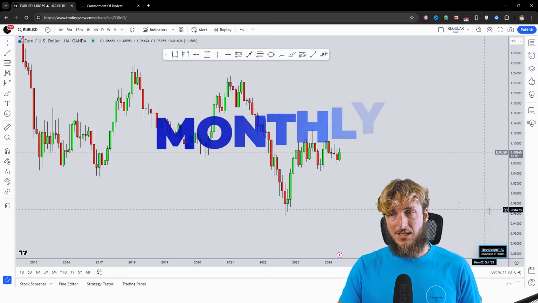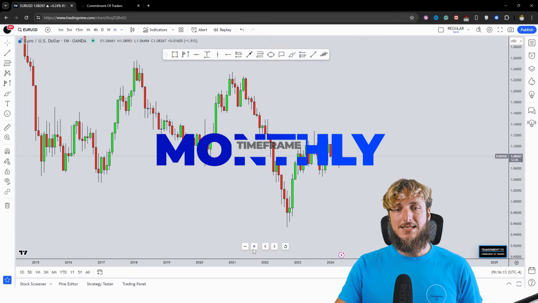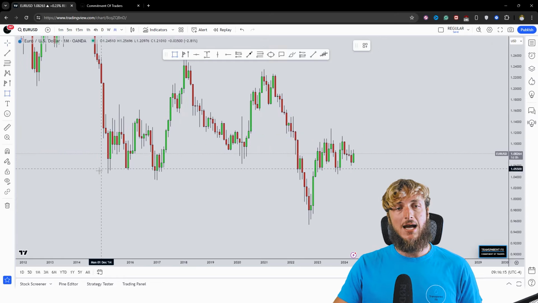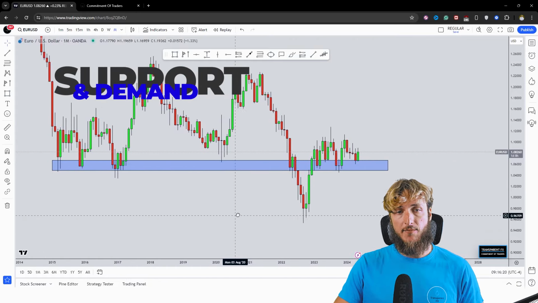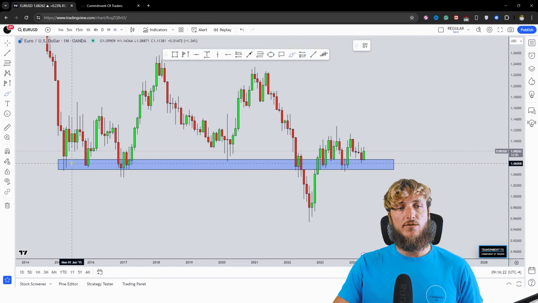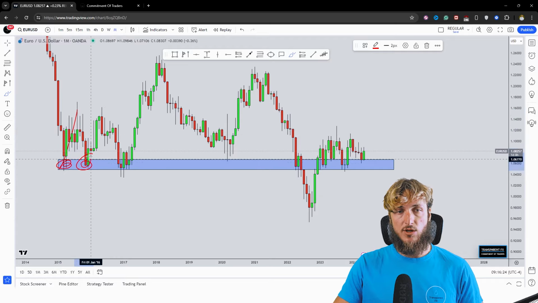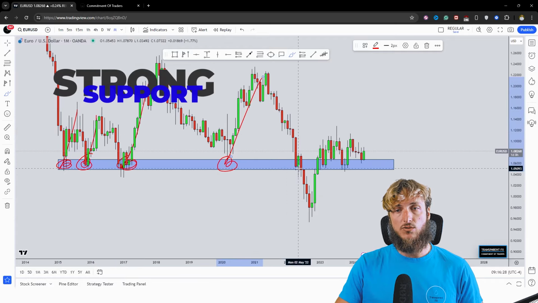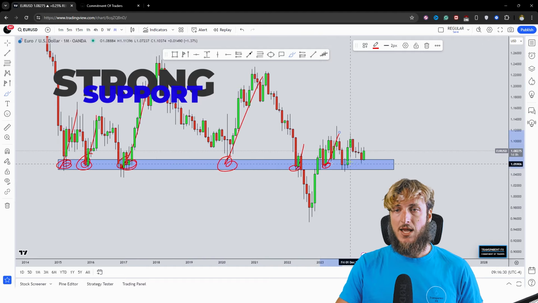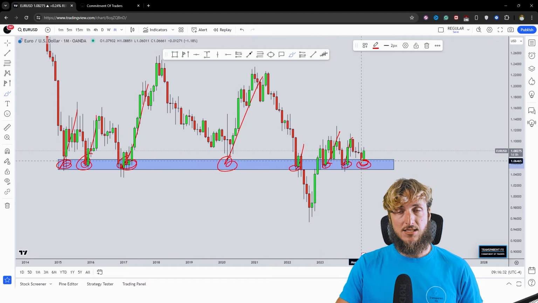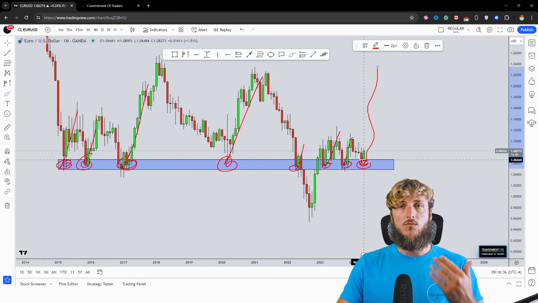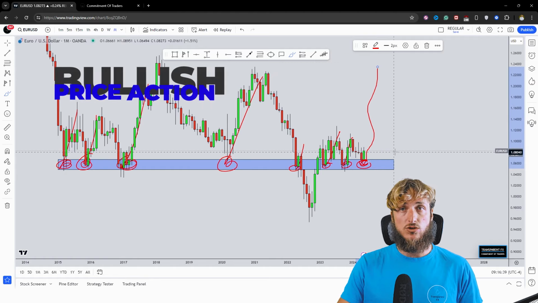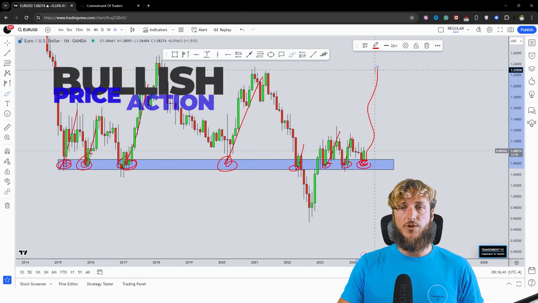Starting here from the monthly time frame, what we can see is that at the moment we have a market which is testing a quite strong historical support and demand area. From here, in fact, all these previous rejections to the upside have been created, and every single time the market tested this zone, it got rejected to the upside quite aggressively. Now, as the market is testing the exact same zone and has already started rejecting it to the upside, we could expect more potential bullish continuation to be created away from this level.